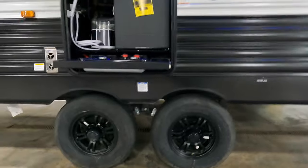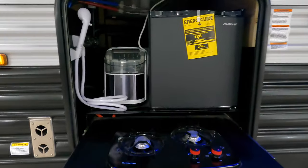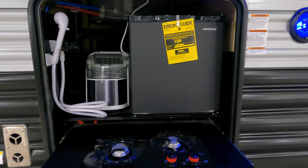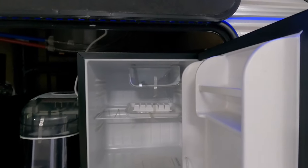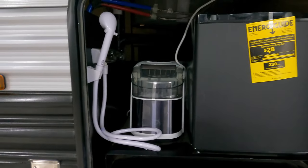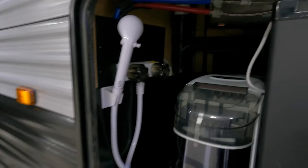Double axle gives it a little bit better tow ability. This outdoor kitchen may be small but packs a punch. It's got two burners, also a refrigerator and a little teeny freezer. But you don't have to worry too much about ice in that freezer because you have your own ice machine — saves you those extra trips back into town just for ice. And a nice spray hose with hot and cold water.